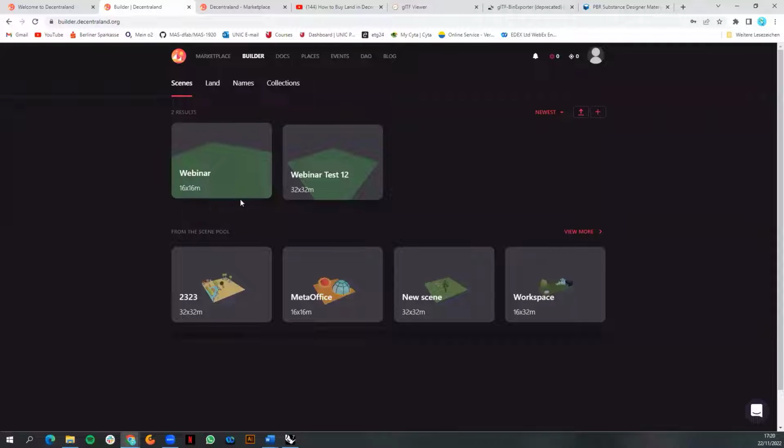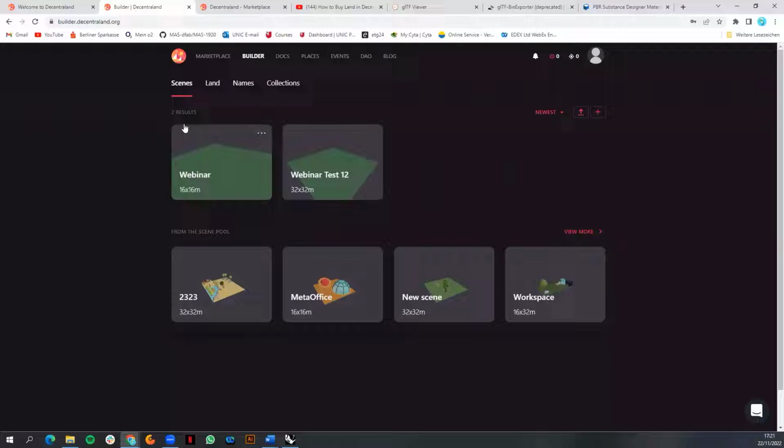And in the builder, you can also add native interactive elements of Decentraland to make it part of the Decentraland game. In order to build for Decentraland, you have to own or rent land, but you can still use the builder to test and create stuff and export it for the marketplace.